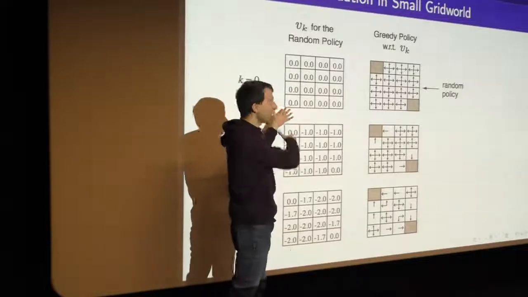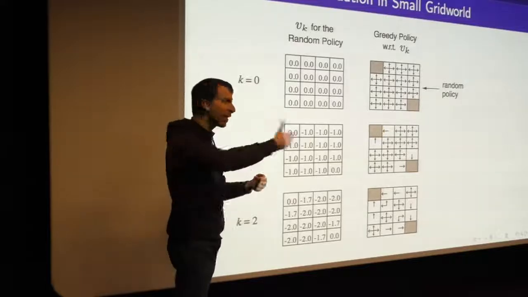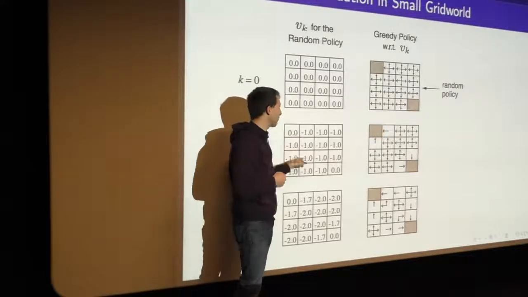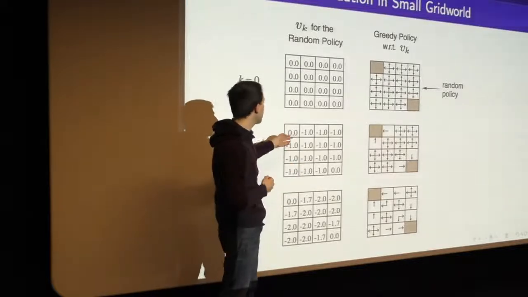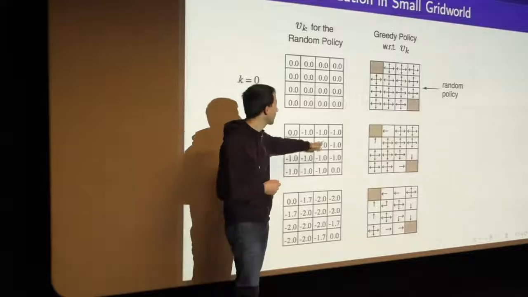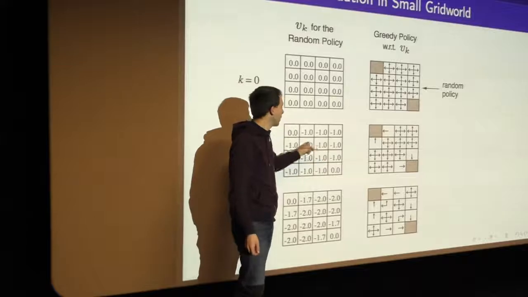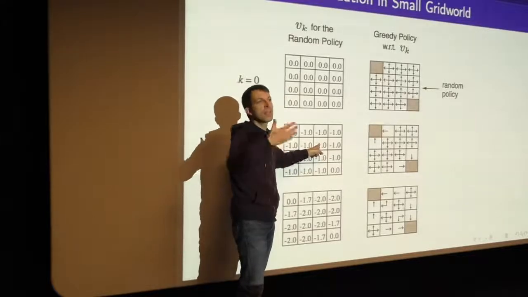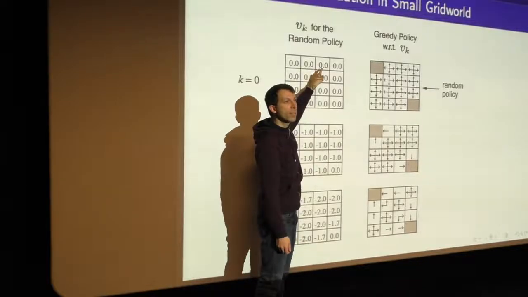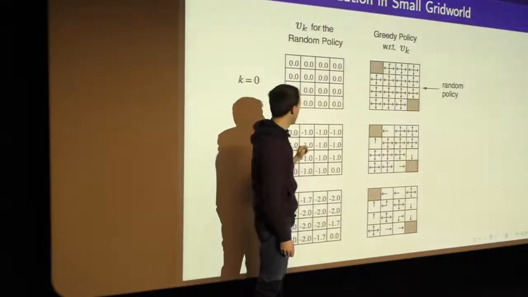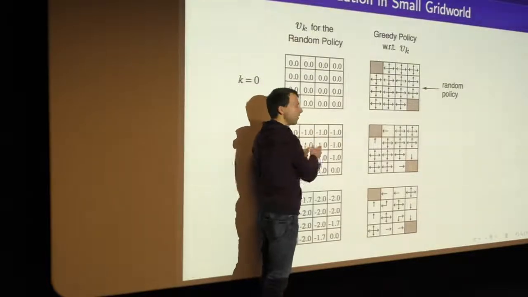And now what we want to do is apply 1 step of iterative policy evaluation. So we're going to apply the Bellman expectation equation as a backup. We're going to apply it to all states, and we end up with a new value at each of these states. So how do we do that? Well, we look at each state in turn. If we just pick one of these states, like here, whichever direction we go in, we're going to get -1 reward, because we've taken a step. And then we're going to look at the value according to our previous estimate, which said we were going to get 0 everywhere. So we're going to get a -1 step, and then a value of 0. So we're going to plug in a new value here of -1.